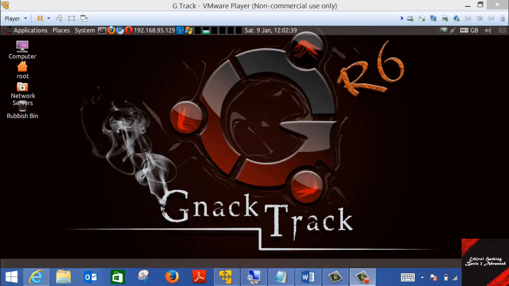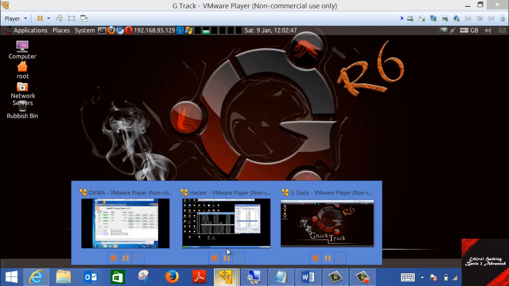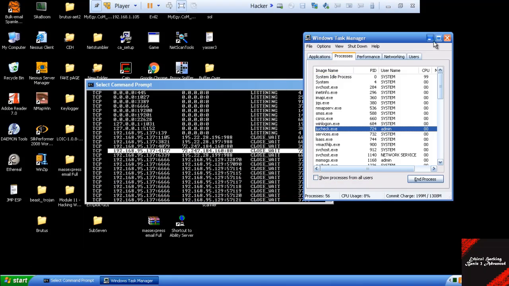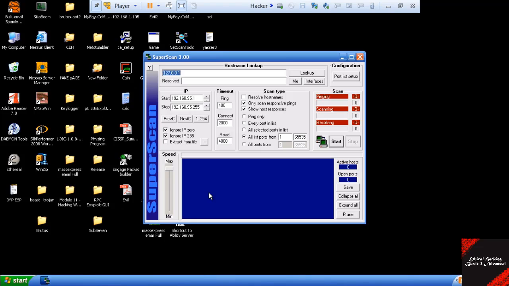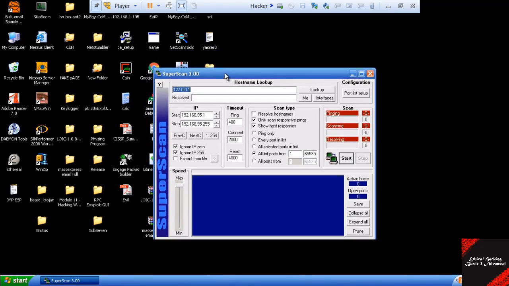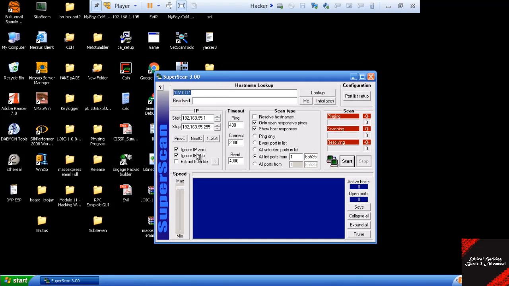We're going to explain the techniques later on, but in this video I just want to introduce you to a very, very powerful tool for scanning. So I can use tools like, let me show it to you. We have a tool here, for instance, called SuperScan. This is a nice graphical tool, free. You can download it, and it does many things.